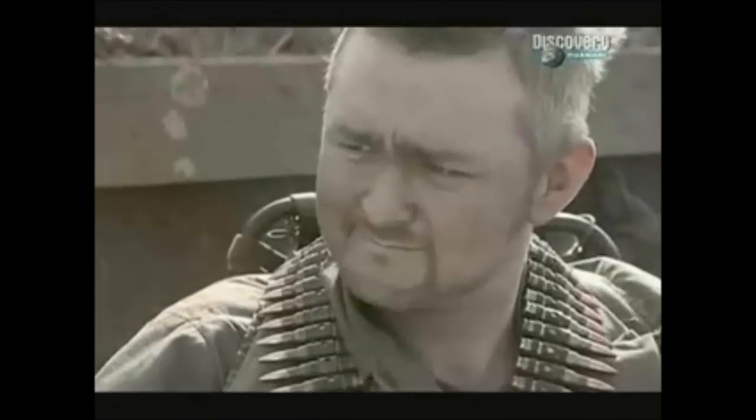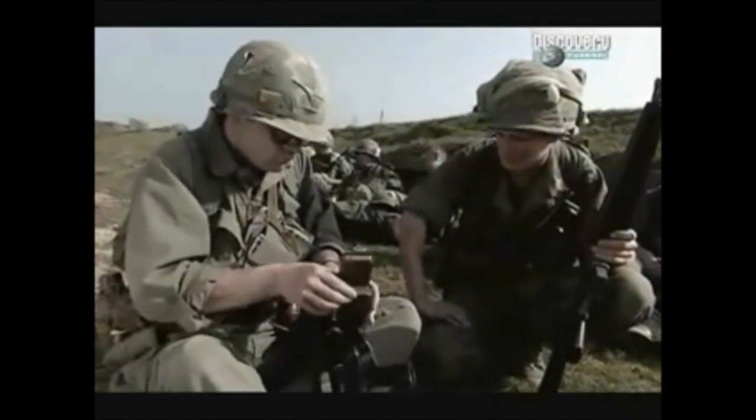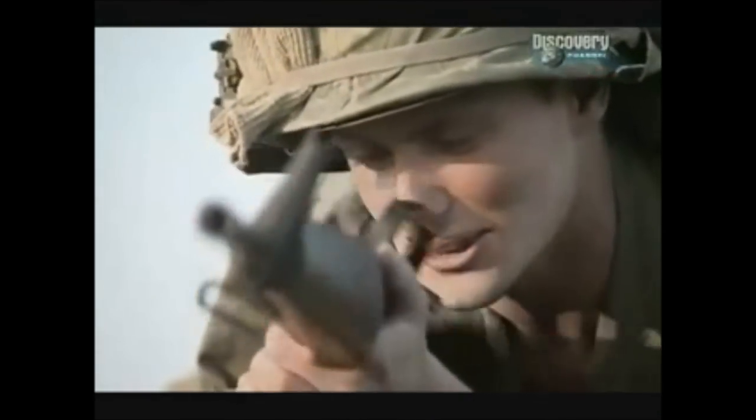Soldiers had to come up with very low-tech solutions to protect their high-tech M-16s from the dirt, sand, and water they faced in the hostile Vietnamese environment. But no matter how careful they were, it was far easier to make an M-16 jam than an AK-47. I was digging a hole in the sand when a tree line opened up on us. I lunged for my rifle and covered it with sand; as soon as I raised it and pulled the trigger, all I heard was a click. I was already panicking — it was my first real firefight.